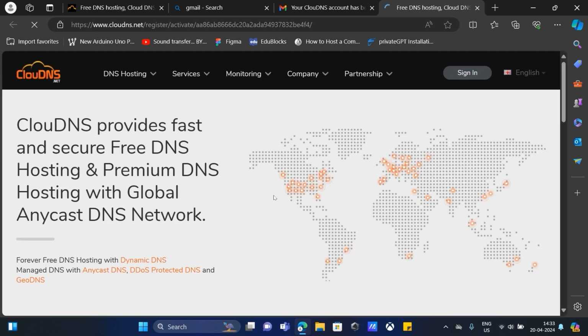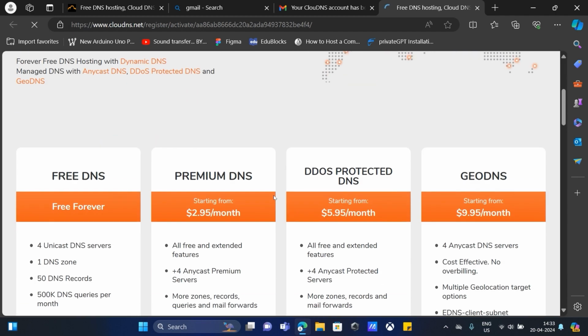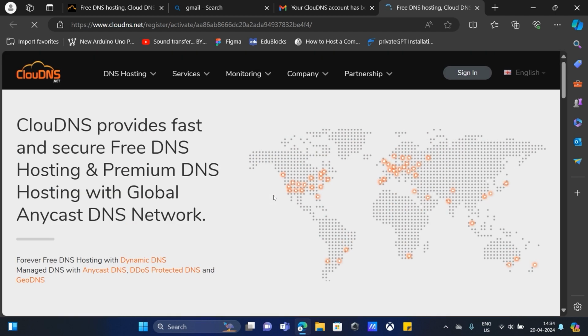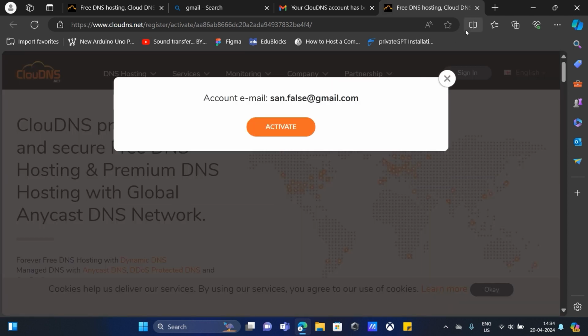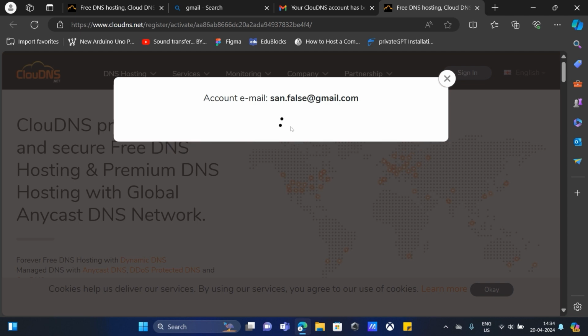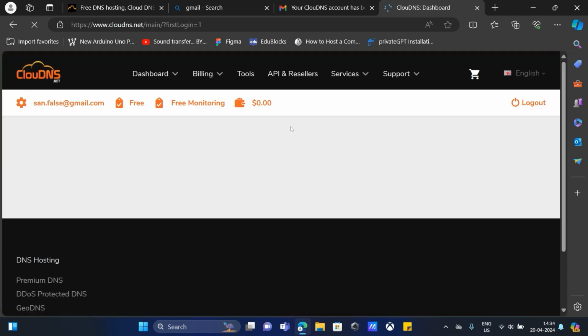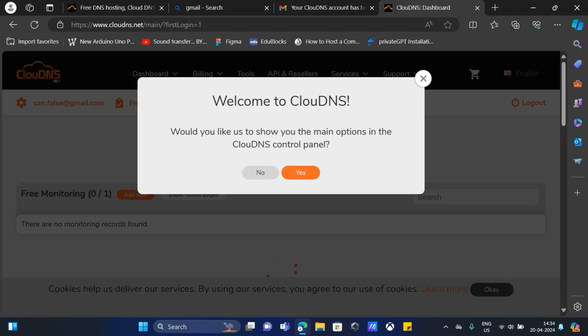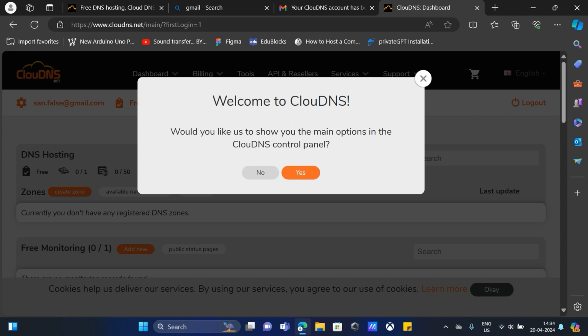It will show us an activation page here. Wait for it to load. Yeah, there it is, and click activate. Now you're on the dashboard of ClouDNS.